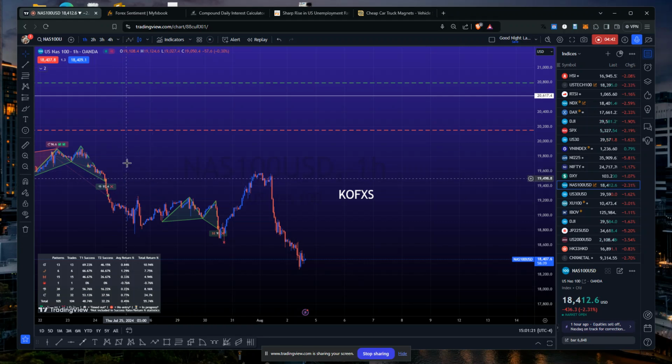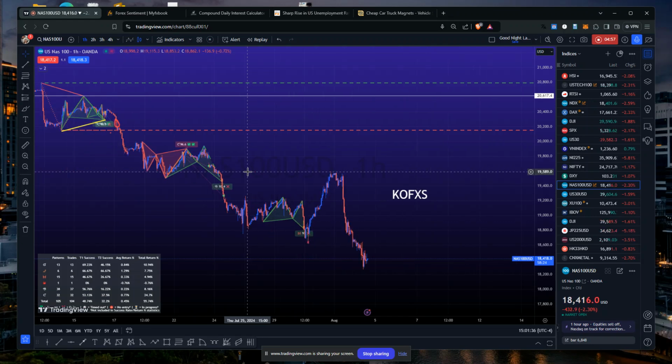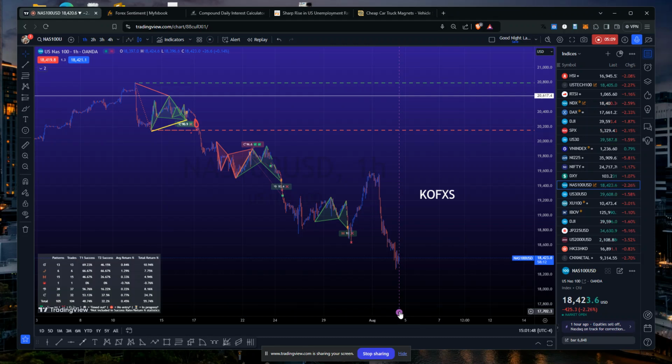Right here, I would have been thinking, because this is a popular point where prices turn around, right off that bottom of the harmonic. That's a popular spot. It didn't even get there. It stopped on this one. Wow, it was pushing, man. But that was it.